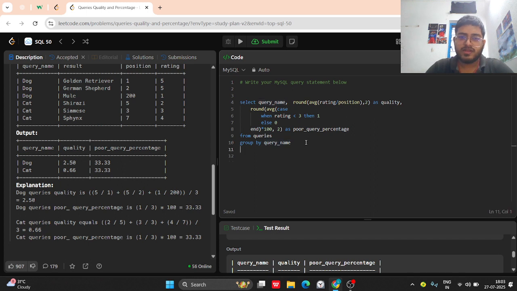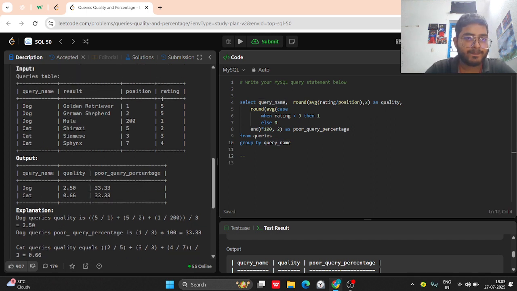Let me give you two problems which can be done from here. I'm assuming the result is rock breed. Give me the breed name with highest ratings for each query name.